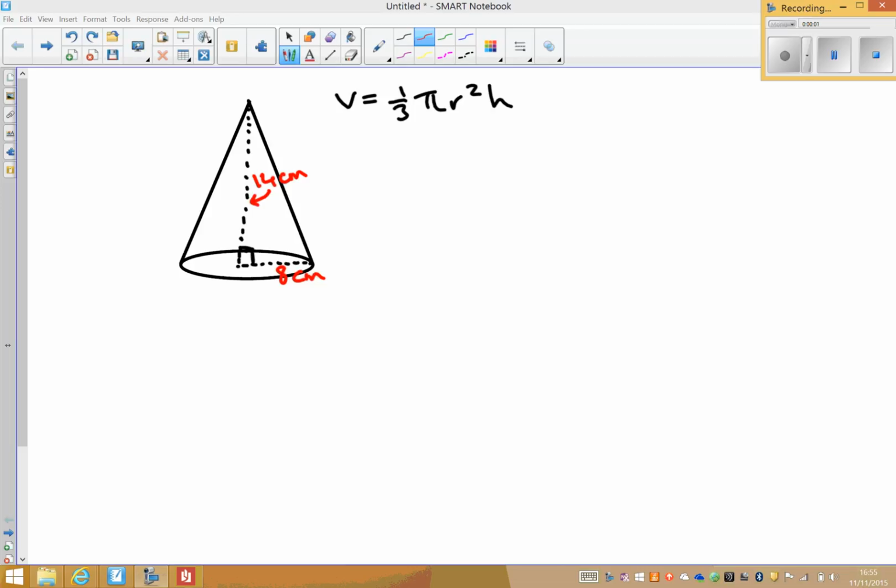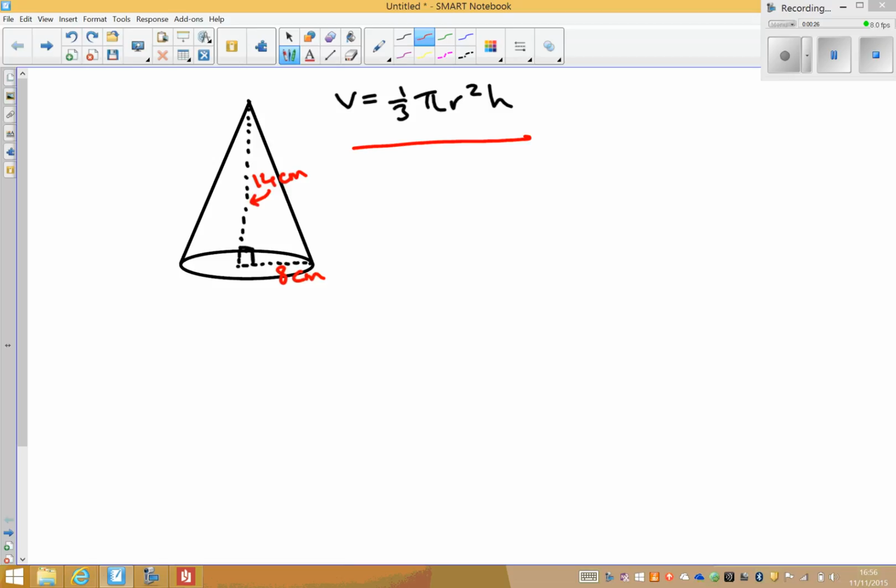This video is going to be about how we find the volume of a cone, as this is something that some of you struggled with. So the first thing to remind you of is that you don't have to remember the formula for the volume of a cone because it's in your formula booklet. But the formula that you need to use is this one. Volume is 1/3 times pi times the radius squared times by the height.